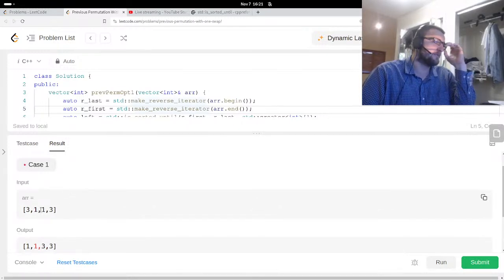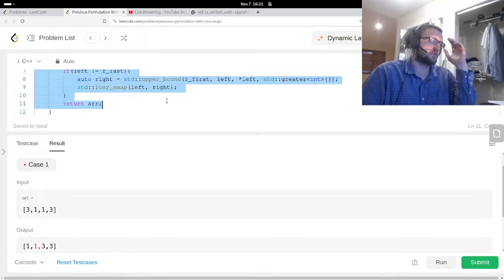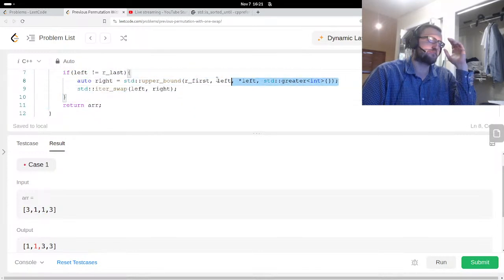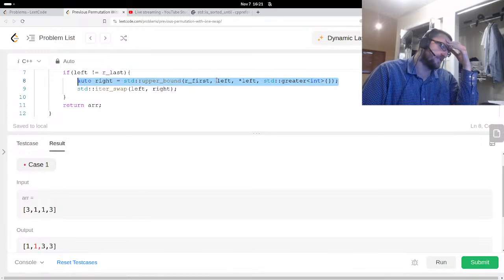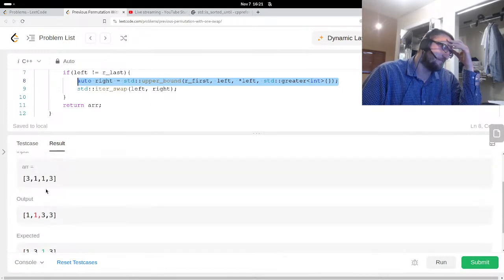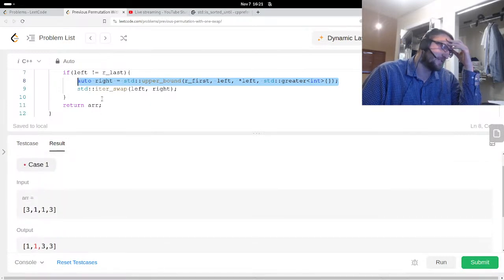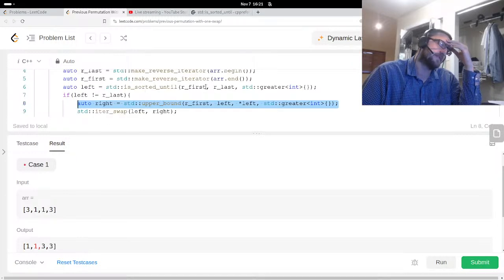Excuse me. So yeah, this is incorrect. This is the part that's wrong. I thought this might be wrong. This is wrong. So what ends up happening is it goes right to left.